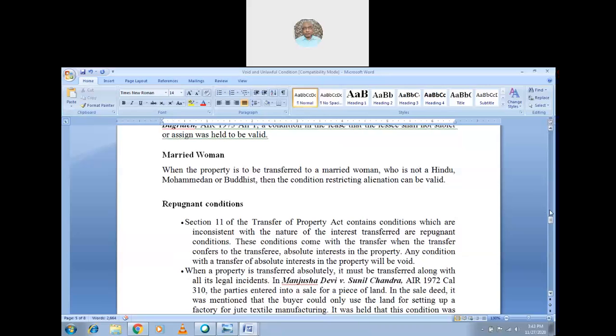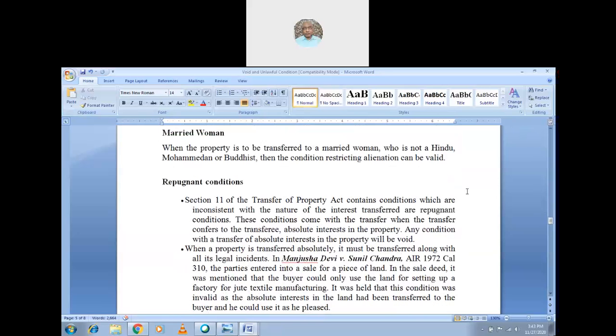But suppose the husband is alive, can the wife sell the property? No, sir. She can take the consent of the husband, then she can sell the property also. Either property belongs to him or her, whatever it may be, because both are persons. Especially in Muslim law, everybody will be eligible there, wife or husband, and there is no distinction of common property and ancestral property, self-acquired property like that. So the condition is alienation can be valid for the married woman, and she can do so.